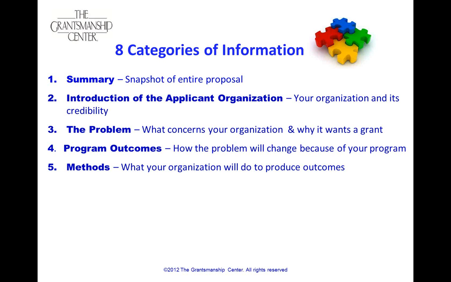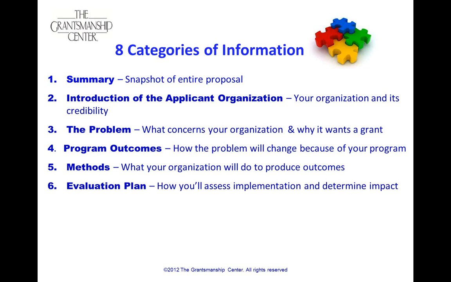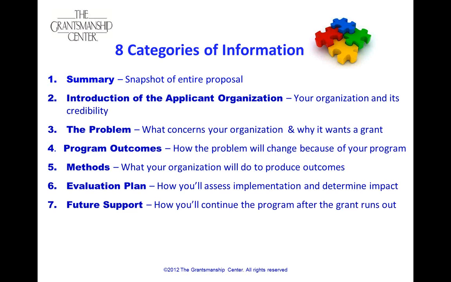Section 5, methods. Methods tell the reader what your organization is going to do to produce the program outcomes. Methods describe your service approaches, activities, and describe the time frame within which you'll be delivering your services. The evaluation plan describes the process your organization will use to assess program implementation and to determine whether or not the program is indeed producing the program outcomes described in Section 4.